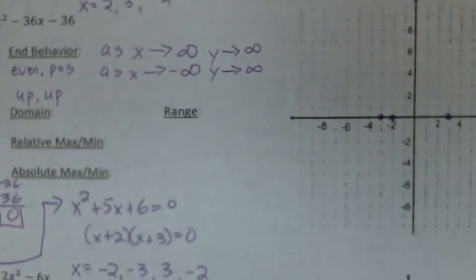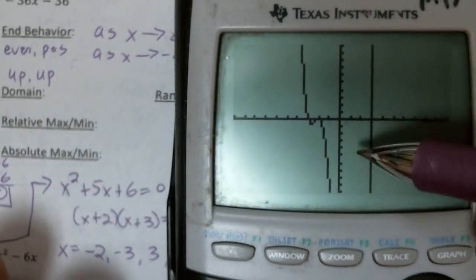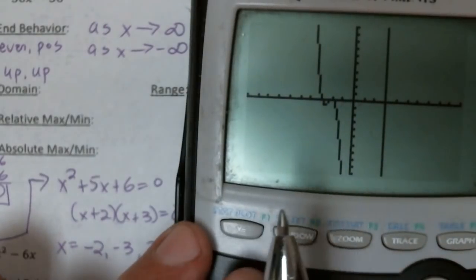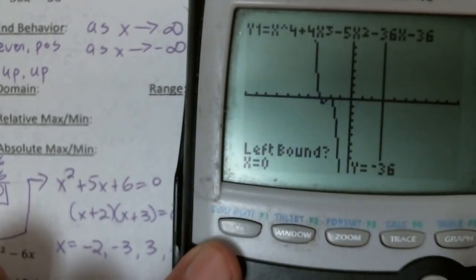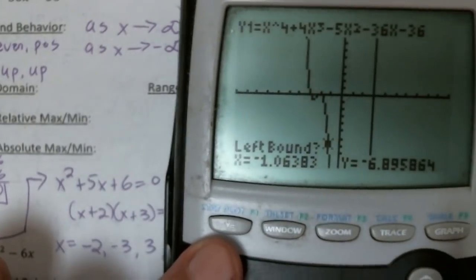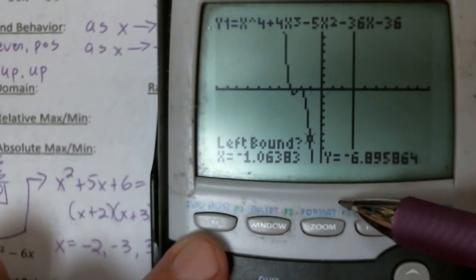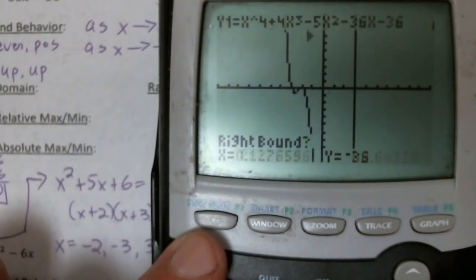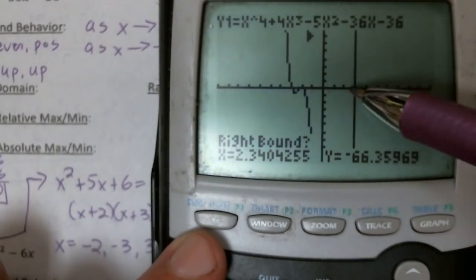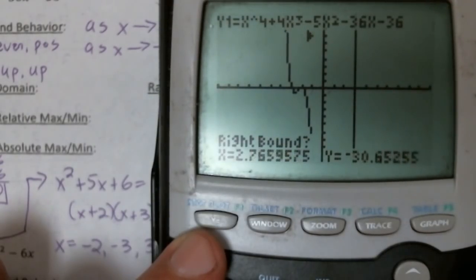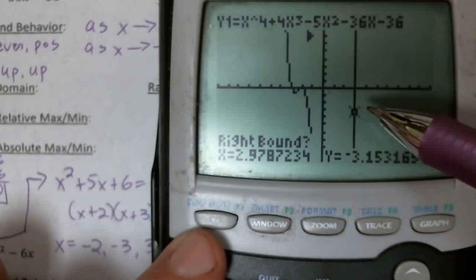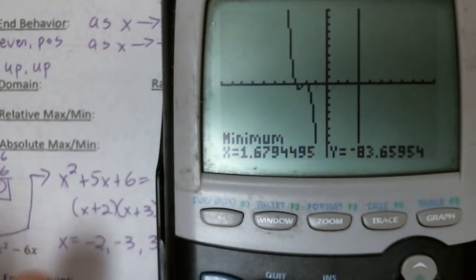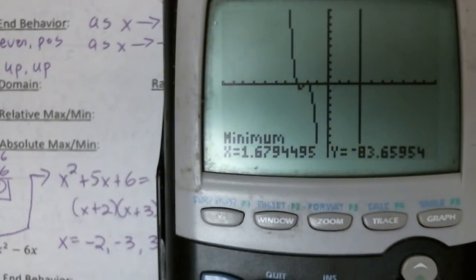Okay. So I already know I'm going to have an absolute min here. This thing's going to bottom out at the very bottom. Okay. So let's go ahead and find this minimum. So I'm going to go second calc, minimum. All right, so let's move there he is. I just need him to the left. It goes way down here, but I just need Mr. Spidey to the left and Mr. Spidey to the right. So that's good. Press enter. Let's keep on moving Mr. Spidey over. Once I start getting close to 3, I should see him. There he is right there. That's to the right of it. That's good. Press enter. Yes, I want you to guess. Press enter a third time. And there is our absolute minimum, 1.68.